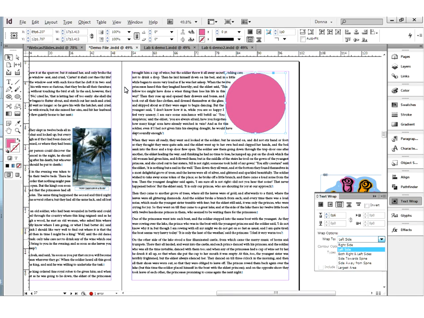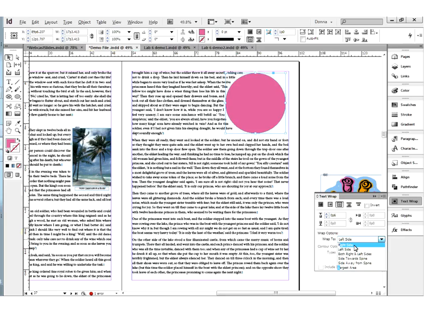InDesign has several features that let you take advantage of this. You have options that allow objects to be anchored on the outside of the page. And if that page that was on a right side ends up becoming a left page, it will jump over to the other side of the page automatically without you having to make any adjustments to the layout. And we'll get into this more when we start talking about anchored images. So for now, I'm just going to ignore the spine options, but in the future, if this is something that's important to you because you're working on a 2-page spread, this is something you might want to take advantage of.